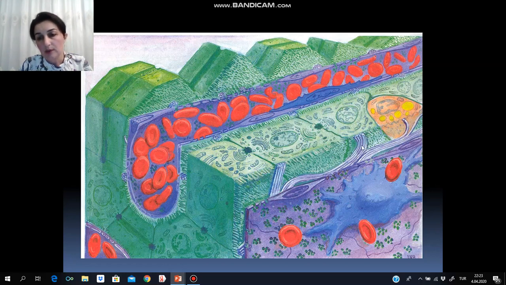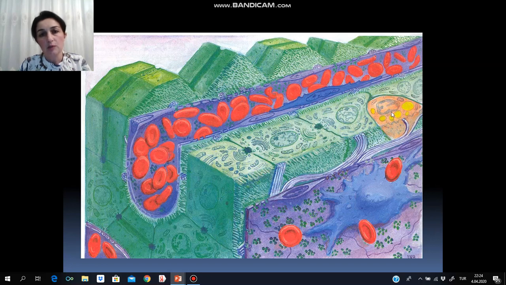Also, we have to know that these reticular fibers are produced by some cells, Ito cells, which are also present in this space between hepatocytes. These Ito cells, these are fat-storing cells. They store vitamin A. This is fat-soluble vitamin. Also, Ito cells are responsible for formation of the scar tissue during damage of the liver. They will be activated by tumor growth factor, which is produced by the hepatocytes.